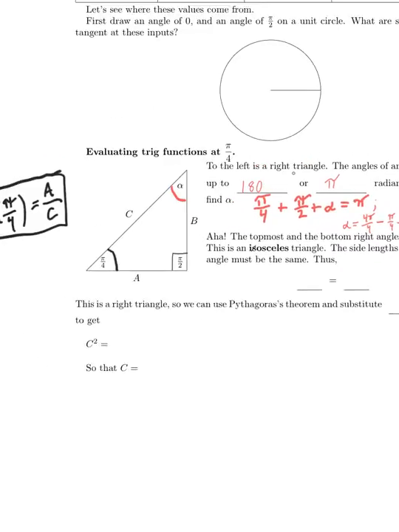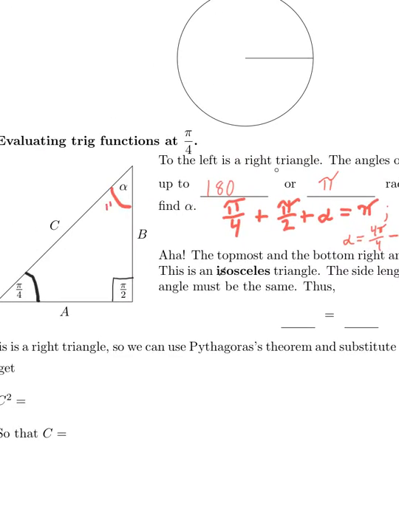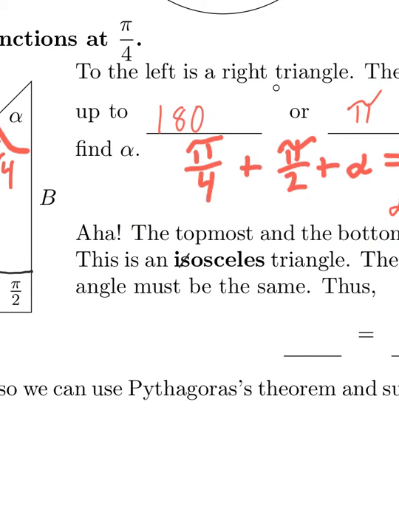So this angle alpha, let's fill that in, is pi over 4. But now, take a look at this. That's a really interesting thing. How did that s get crossed out? Did I do that accidentally? Weird.